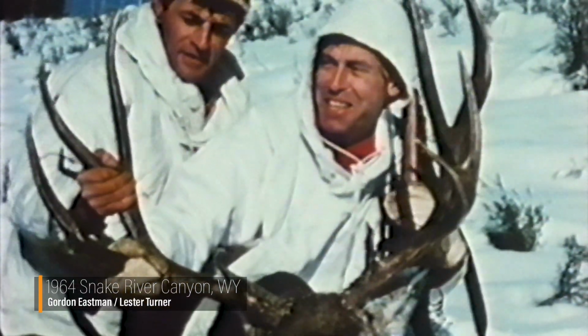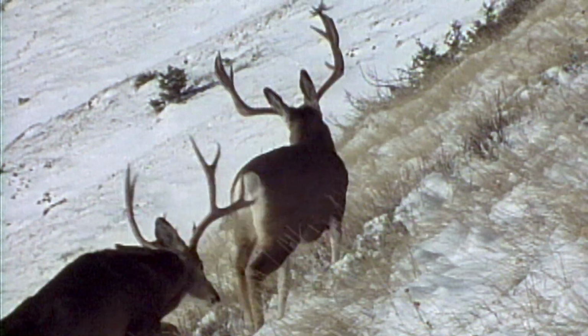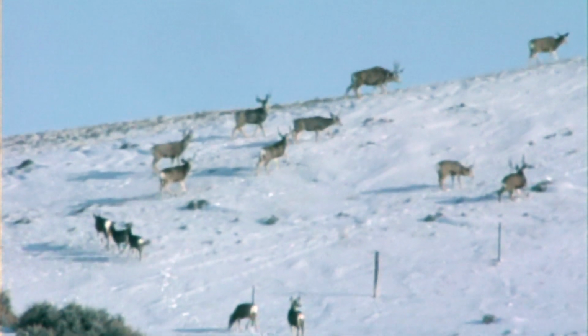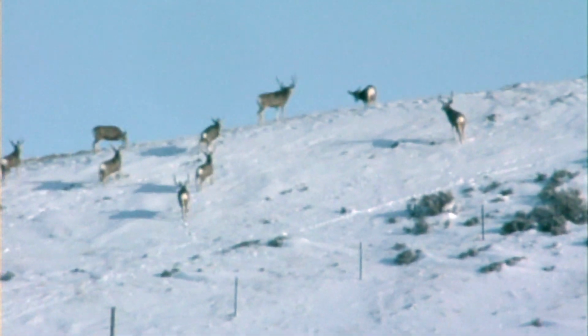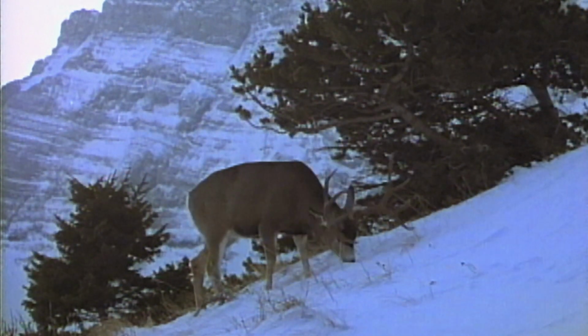So I learned that. With the telemetry data, we see what you're just describing. It's not like you get one snow and the mule deer just pour out of the mountains down to the winter range. They play the winter, so they move out of where they're summering to a first area, getting down a little bit where it's less likely to get caught in a deep snowstorm, but there's still a lot of food. They might take 2 months working their way down. When you're a mule deer going down to winter range, every step towards winter range is a step towards core food that you're going to have to share with everybody else down there. They try to stay up in the high country as long as they can.